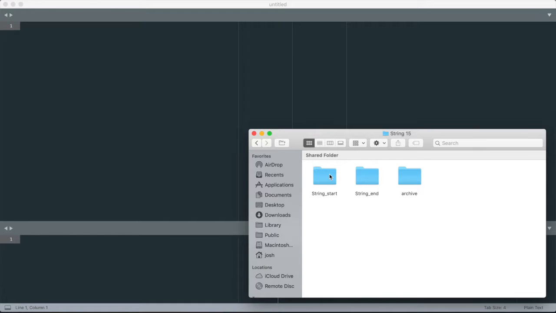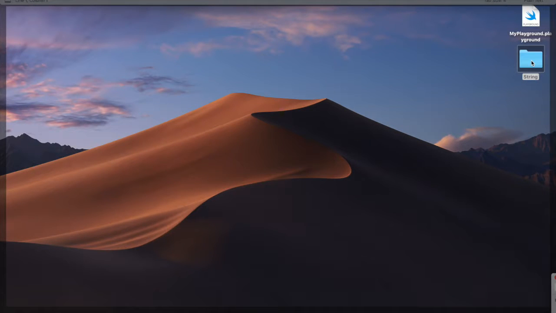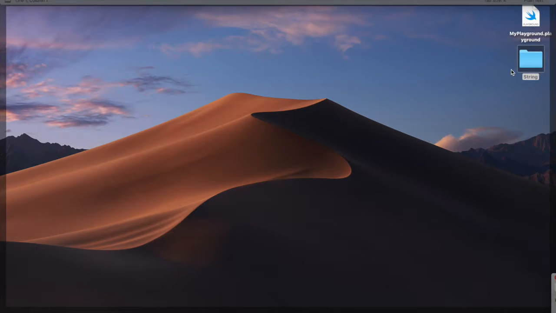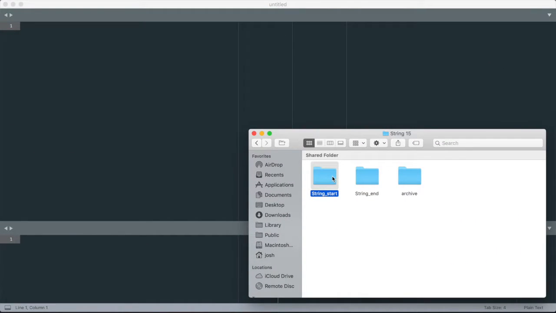And that's not too safe, and there are other ways that I could do this, like with Git and things like that. We can talk about that later. But this seems like a workable solution right now. So what I did is I went ahead and I copied and pasted that folder as this folder. Okay. So where did I start? I started with this version that's on the desktop, right? And moving forward, of course, that's not going to be the case. And then I just copied and pasted or duplicated that folder again. And I created string underscore end.